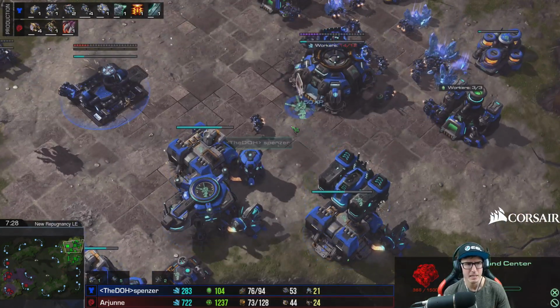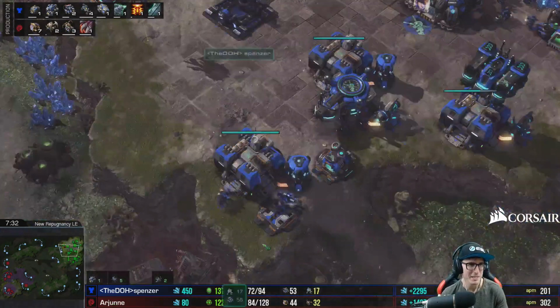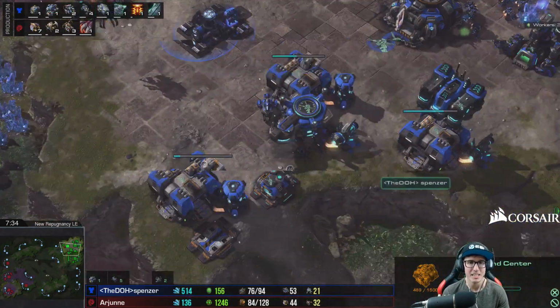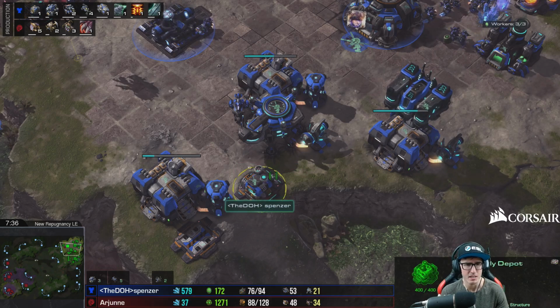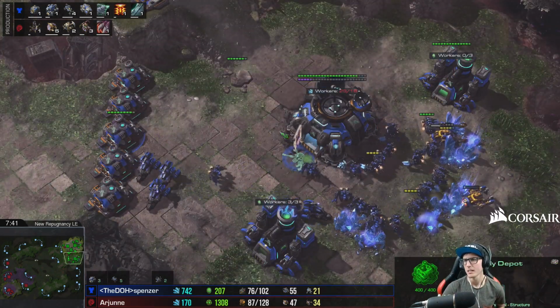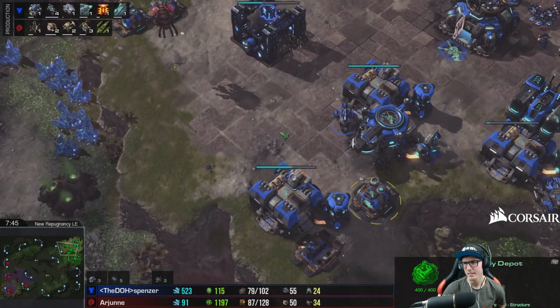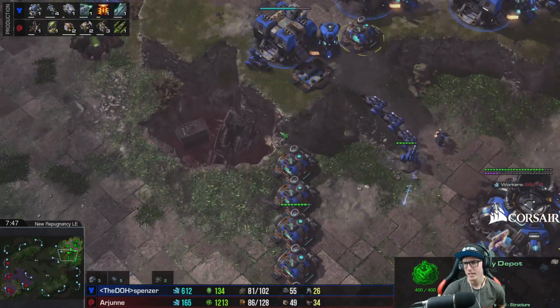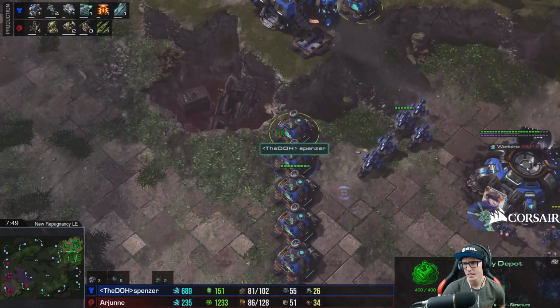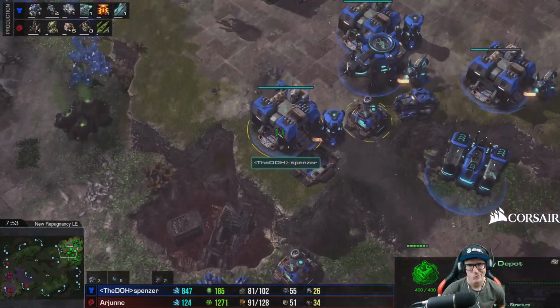So that's pretty good, but this could have hit much faster. This could have been hitting a lot faster. That depot's been raised the whole time, which is just awkward. Depot on top of ramp raised, creating awkward SCV transfer and Hellion movement all game long. Super awkward, I hate it.